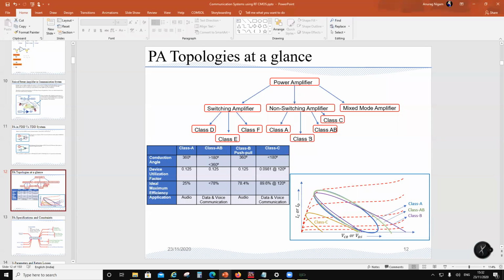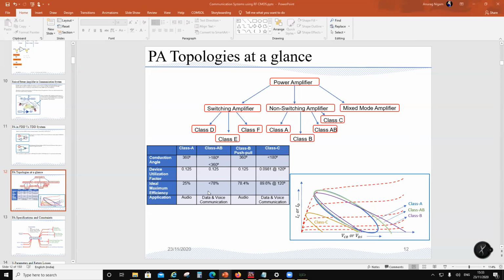People are waiting in the room. I'm really sorry, admit all. How about inverse class E? Can we use TWA type of amplifier? What is the power added efficiency? Yeah, I'm going to answer these questions. I will cover class E and inverse class E, so just wait for a second. Let me explain the differences first.